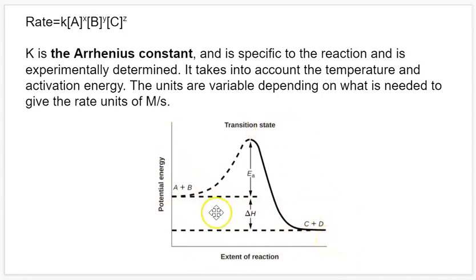In this specific example, we are losing energy from reactants to products, which means we have an exothermic reaction. That's something we'll talk about more in Unit 6. And we have a delta H, a change in enthalpy associated with that. Once again, that is something we'll discuss more in Unit 6. But then we have this other part of the difference between this transition state and the products, which is labeled as EA, which is our activation energy.